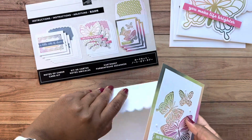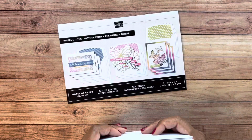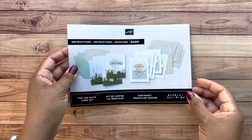So great. And then here's your envelope for that one. So this is a very inexpensive kit. Sorry, I don't remember the price point on this off the top of my head, but when you click on the link, you'll see it. And remember, buy one, get one half off. Okay, so here's our next kit.